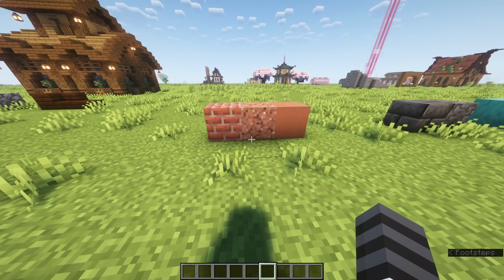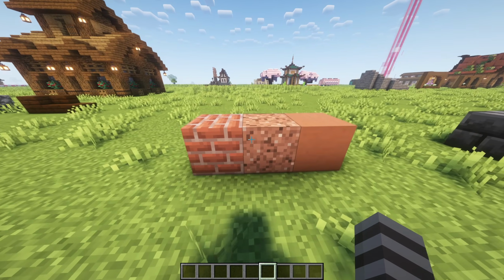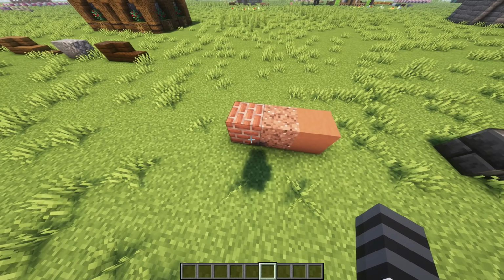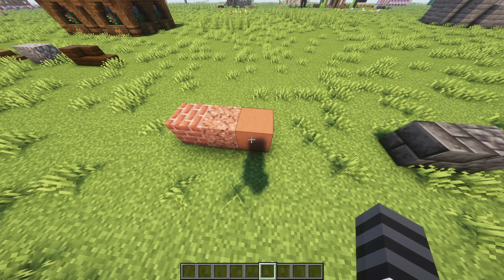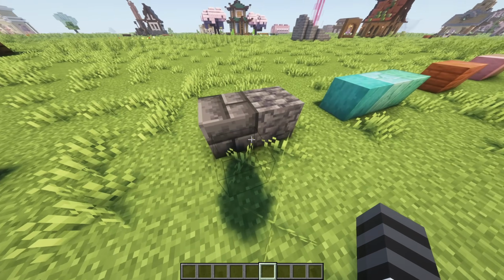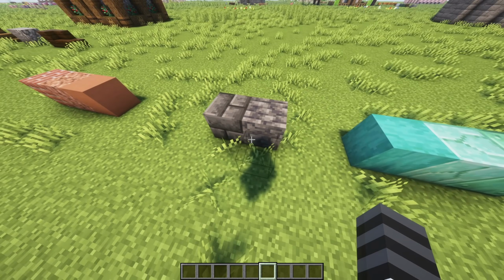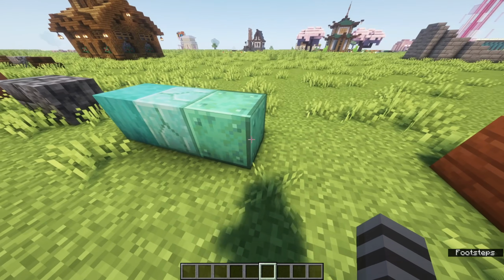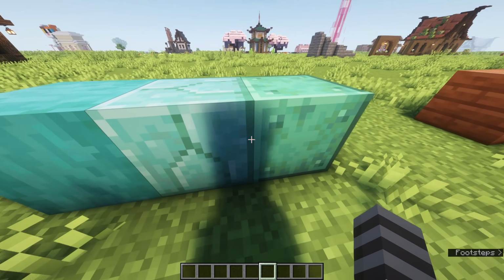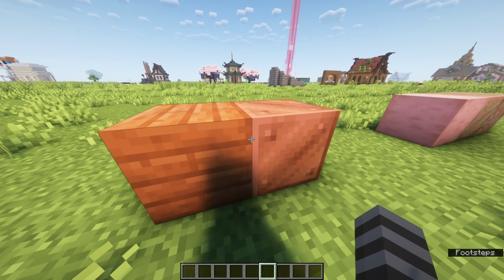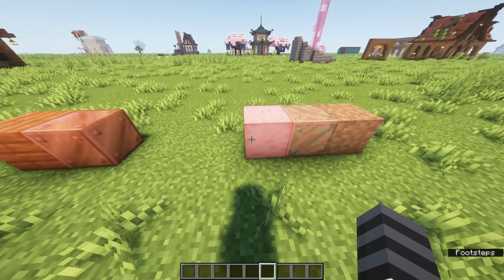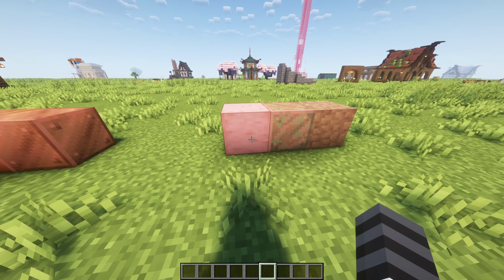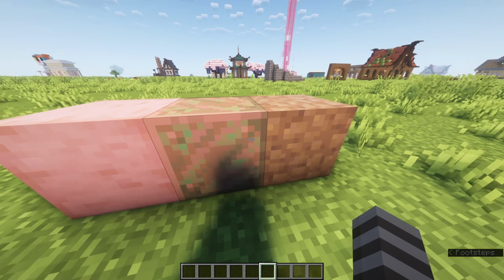So over here I placed some of my favorite block combinations. Of course we have the brick and the granite, and then I sometimes use terracotta, not always, but when I do, I really like it. Of course, all the deep slate variants are gonna work so well together. This is the stripped warped log, prismarine and copper, and especially the copper and the prismarine go so well together. This one's acacia and just normal copper, and then this one's a bit more of a weird one, but it's stripped cherry log, exposed copper, and mud.